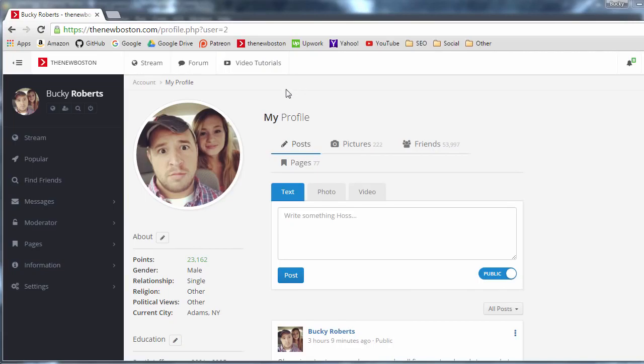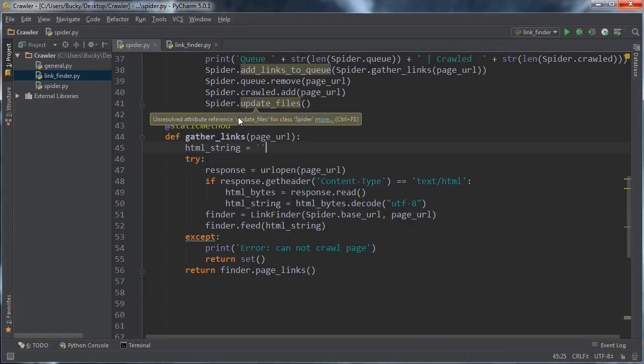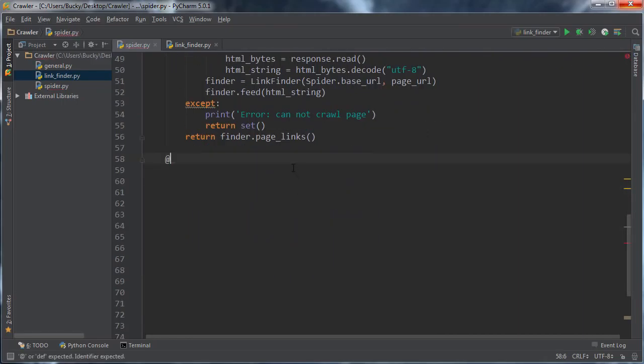Alrighty, hosses. So in the last video, what we did is we made a quick function to connect to a web page, and it gathered up all of the links. Boom, boom, boom. Let's say it gathered up 100 links. Well, then what it needs to do is go ahead and add them to the queue. So those are new links, and we want to crawl those pages as well. Simple enough. So that's what we're going to be doing.